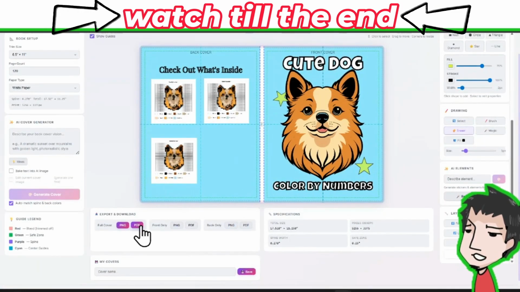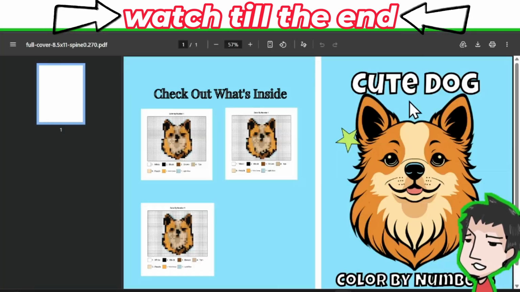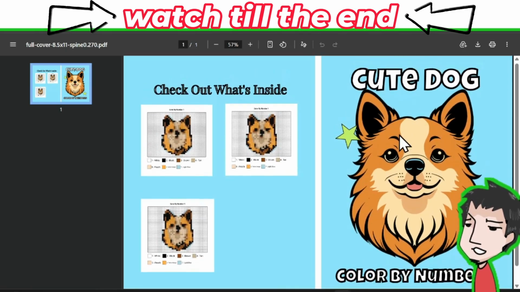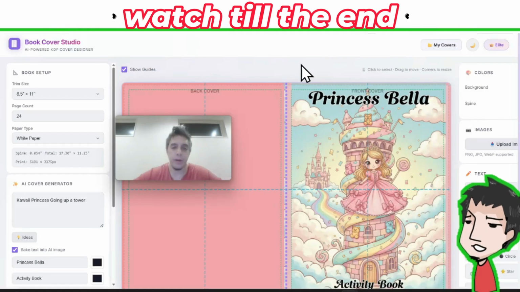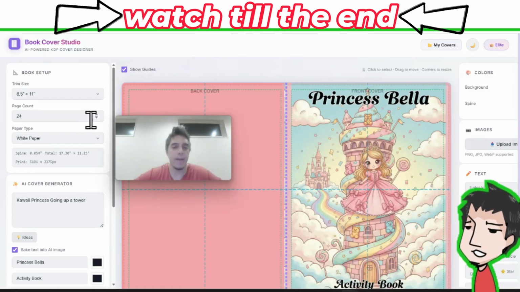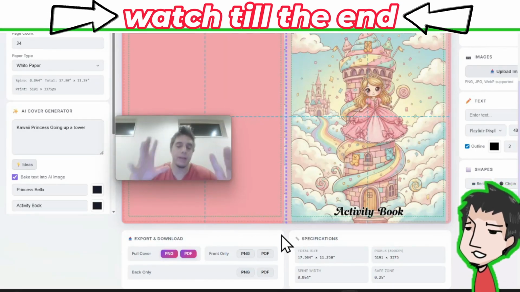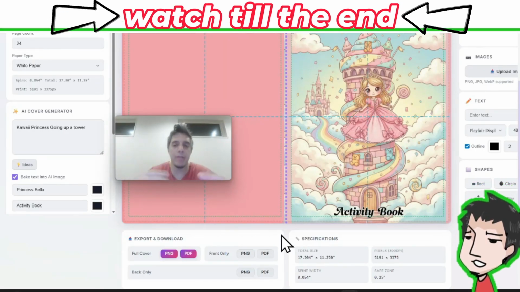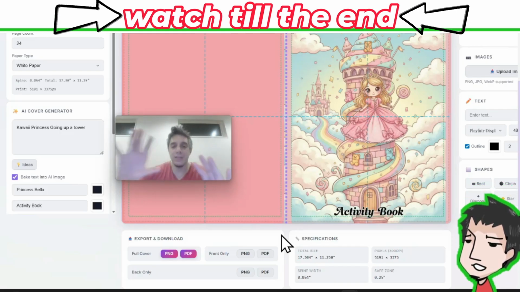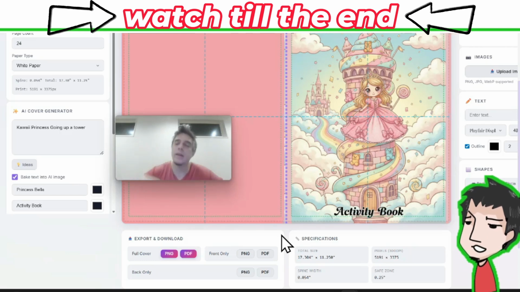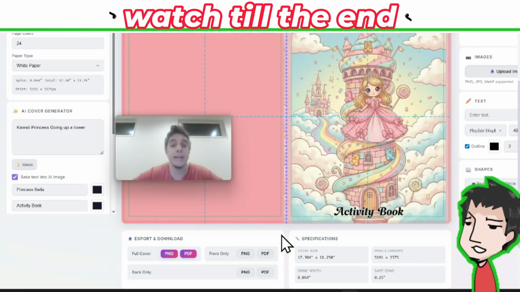Okay. So now that we're done, I'm going to download this PDF. And there we go. We have our book cover. Okay. So now I'm in the book cover creation process for my book, and I have the AI Elite Kai also injected into here. So people who just have the basic account, they have the book cover, but they don't have the AI part of it. They just can move around text. They can move around images into the book and style it any way they want. If you're an Elite Kai member, then you get to create, you let the AI do all the work, right?